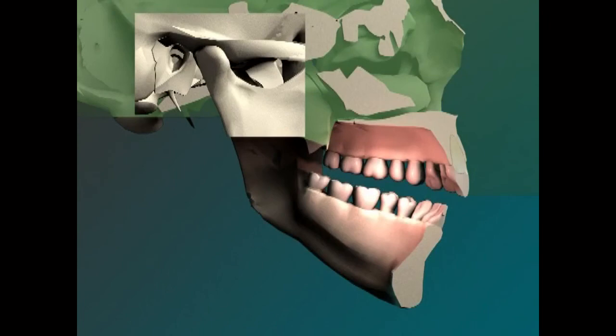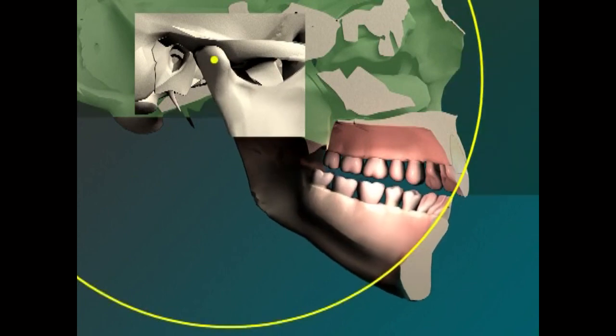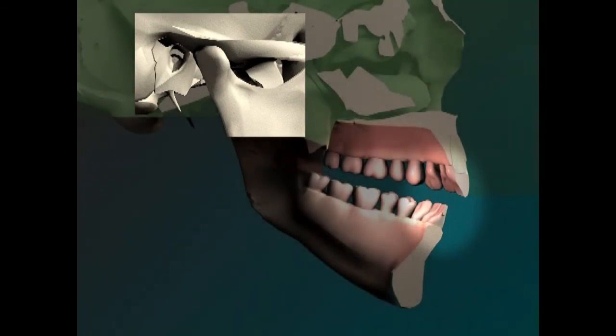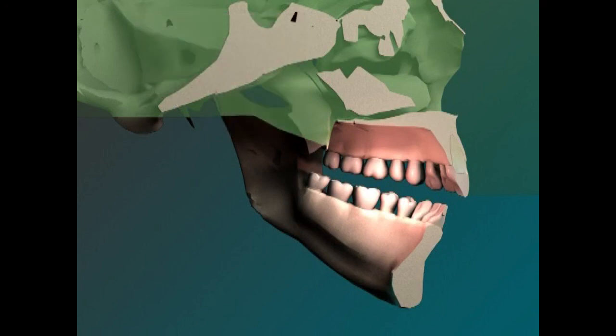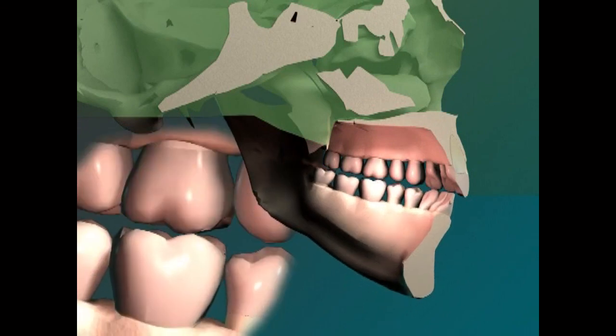For the purpose of clarity, we have not included the articular discs. The condyles here can rotate around the terminal hinge axis with an inter-incisor opening limited to approximately 20 to 25 millimeters. Further opening on a pure arc of rotation is prevented by various anatomical constraints. Closure in centric relation continues until the first tooth contact occurs. This defines a specific mandibular position called the retruded contact position, or RCP.